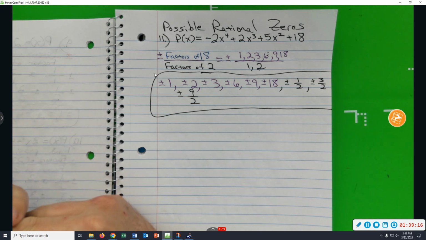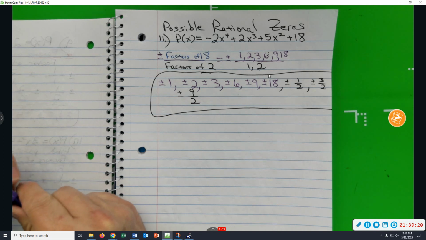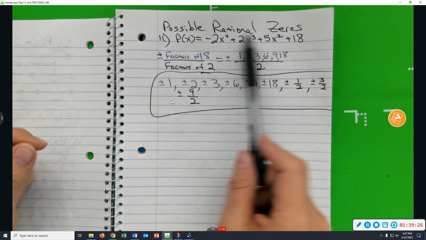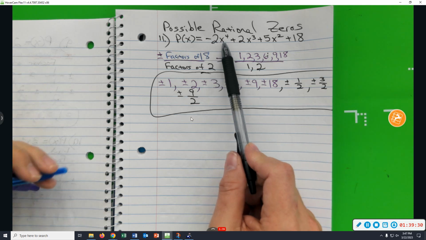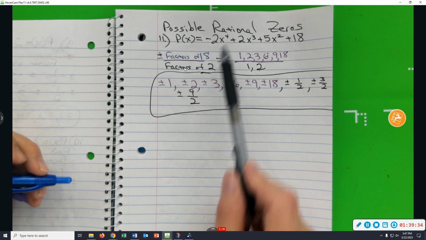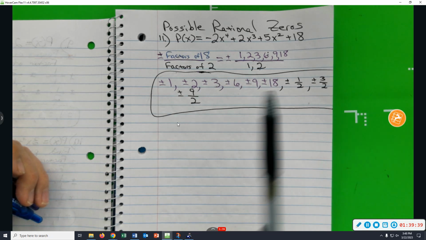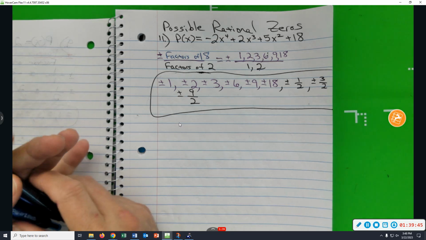Before 9/11, I remember I would always say, oh, suppose some terrorist group took over this classroom and said, you can't leave here until you find every zero of this. Number 11, what's the maximum number of zeros there could be? 4. Well, here's the possible list. You find your possible list and start going through until you find the 4. And so, yeah, it'd take a while, but you could get it done.